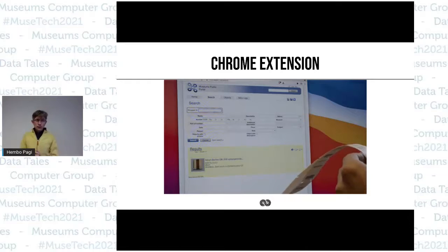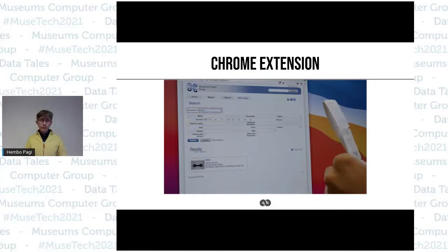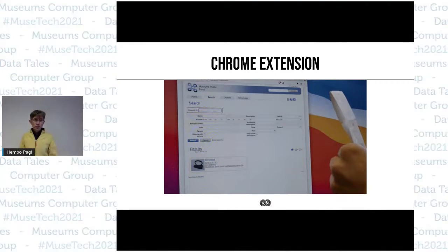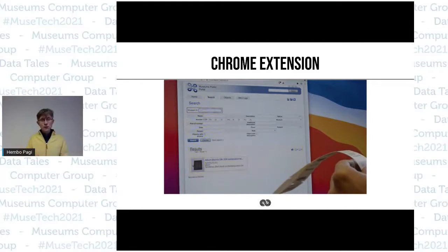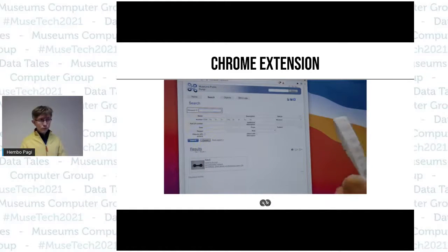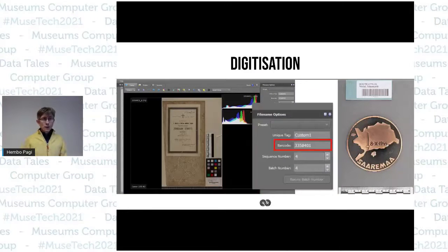The feedback received from the museums we've been working with is very much focused on time saved during the inventory, which can be measured in weeks and even months, depending on the collection size and tasks performed. The inclusion of barcodes has also had a knock-on effect on digitization practice.